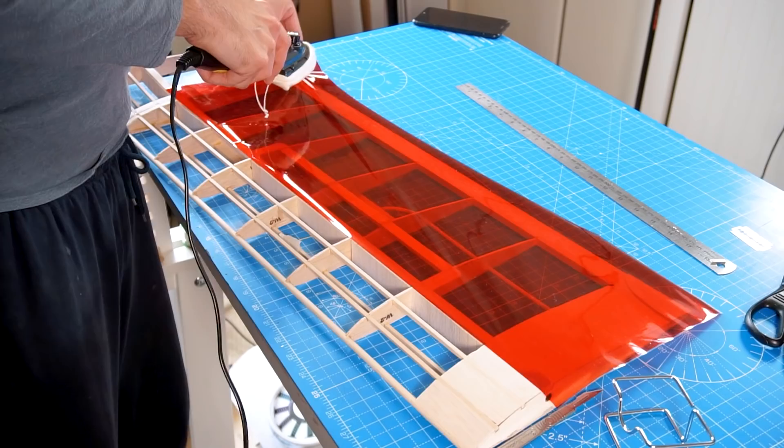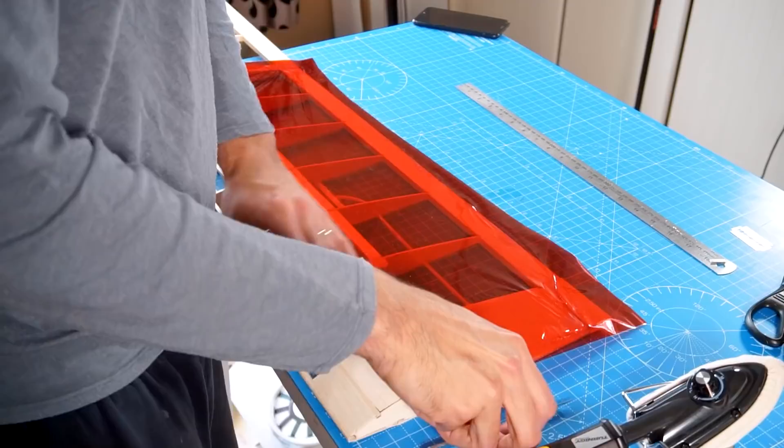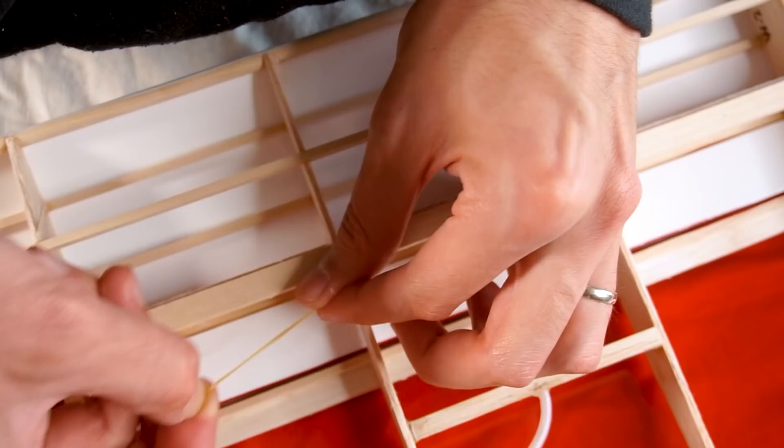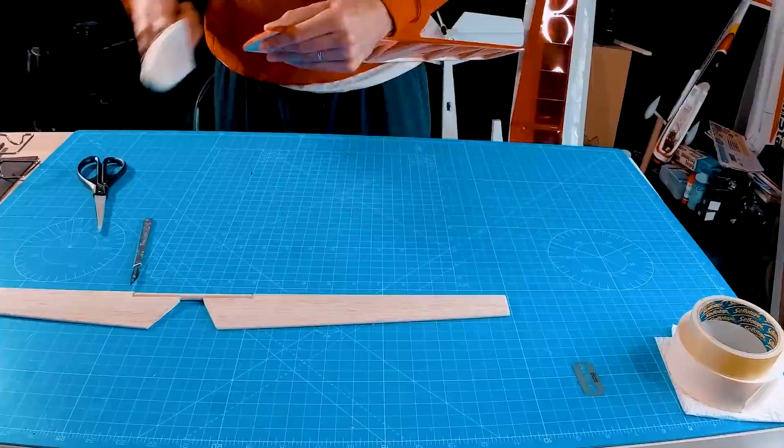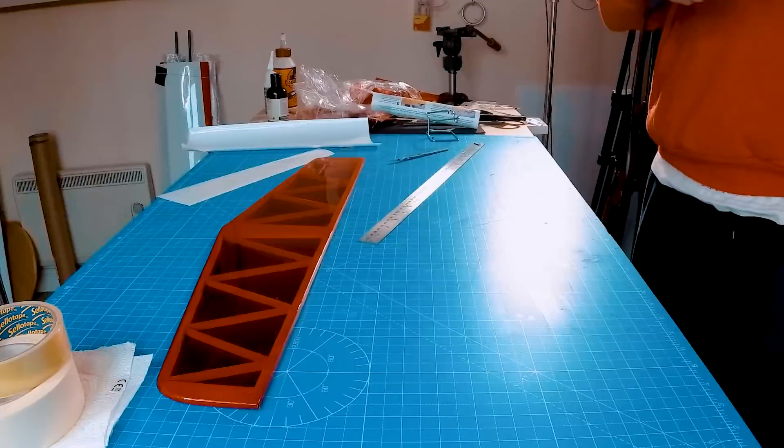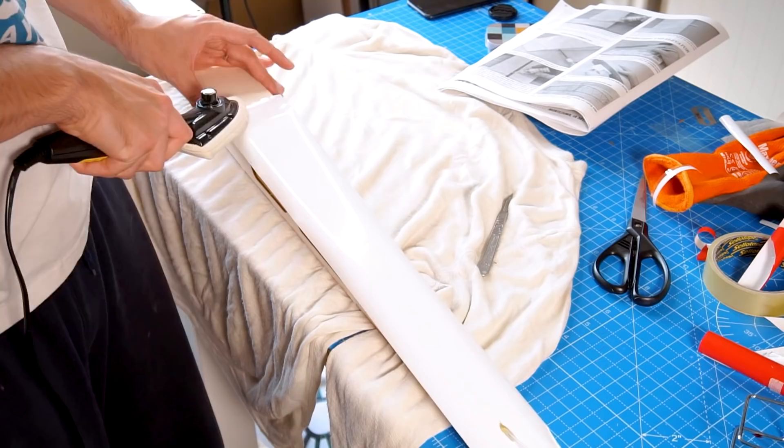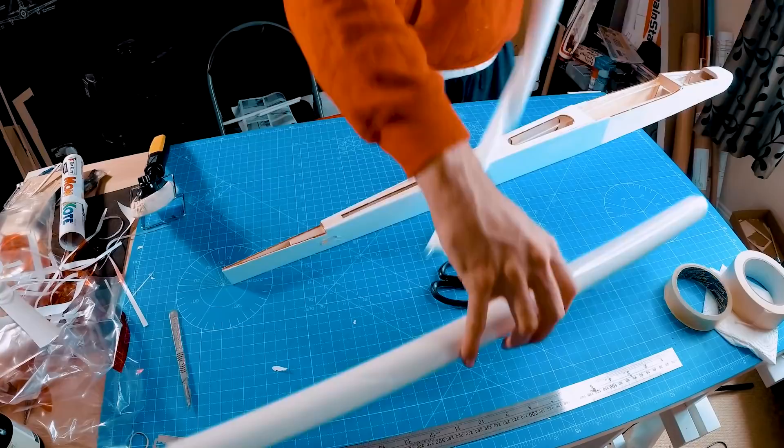For the red translucent material I'm using solar film; the white is going to be monocoat. This process needs attention to detail and it's taking a while because it's been a few years since the last time I covered something with monocoat. The most complicated parts to cover are the wingtips and nose because they're rounded—you have to be very patient and have some technique, but you get very good results.